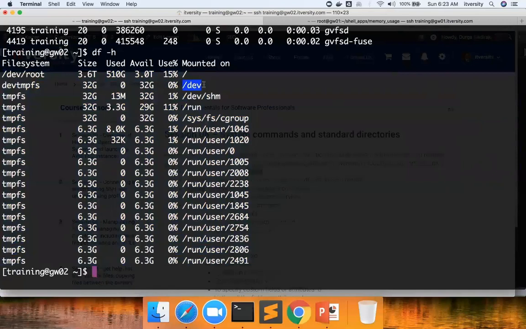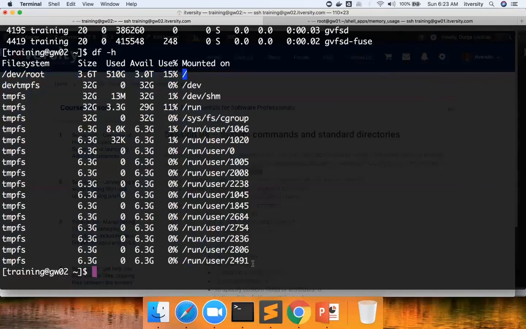A hard disk is also considered to be one of those devices, and first you need to format. Once you format, then you have to mount. So you can see the mount points here. In this case I have approximately 4 terabytes. Out of that, 3.6 terabytes is assigned to the root file system, and that is the only main thing here.